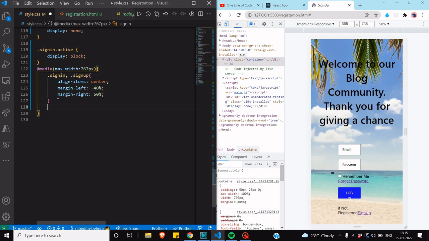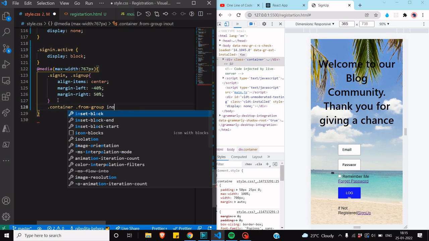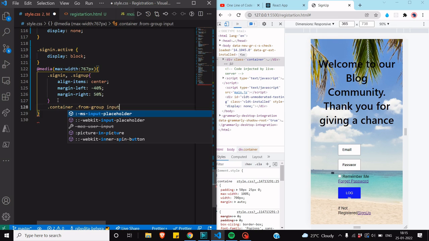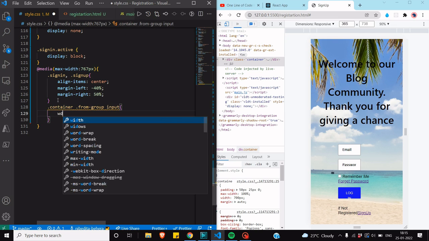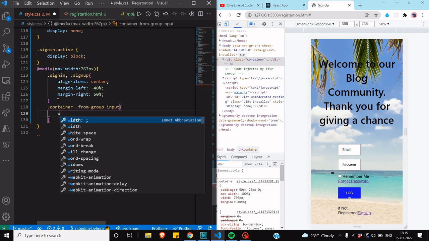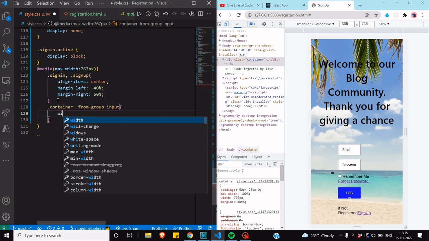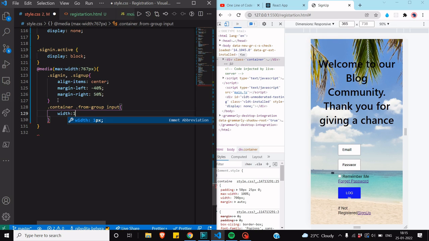What I can do is I can set the container width to always be 100%, whether it's a small device or a big device.